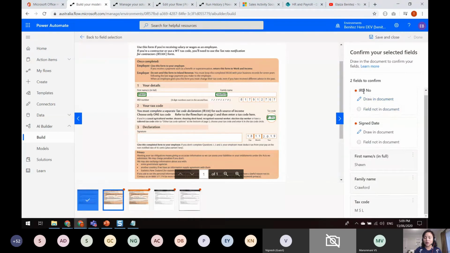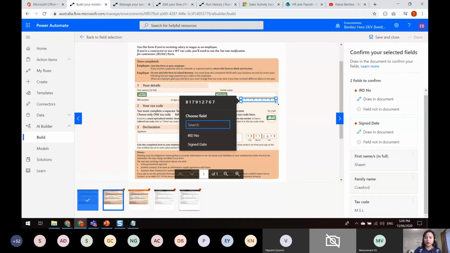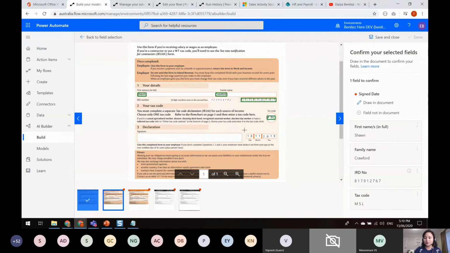All the other ones that I need to select so that it can detect them going forward are just the IRD number and the signed date. If I outline the field, we can see that it will now list the other 2 that have not been detected. So if I now select IRD number, that will then show, and likewise with the date.